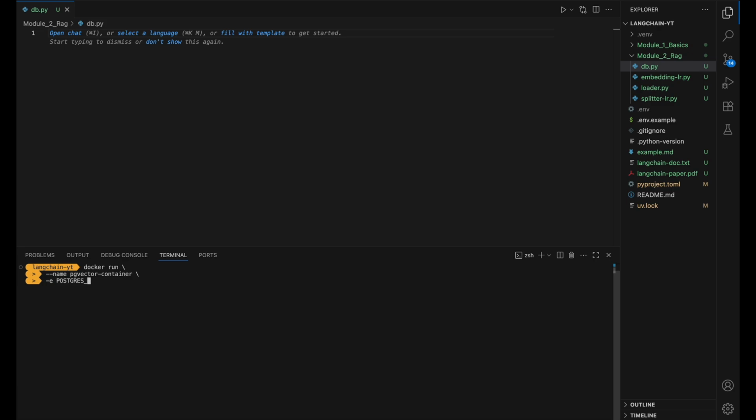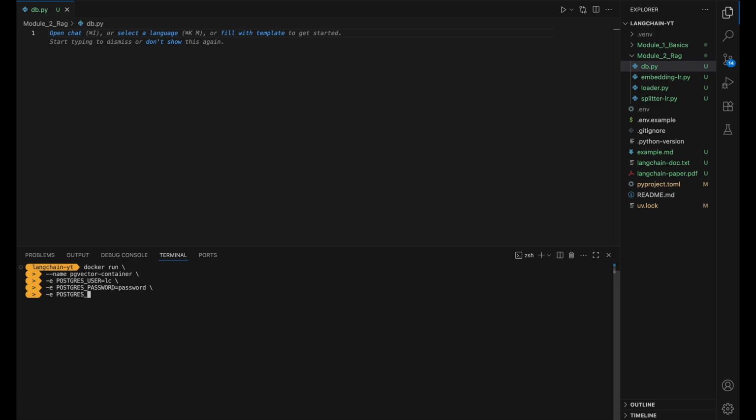and I'm setting some of the environment variables like a default Postgres user and the default Postgres password as well.